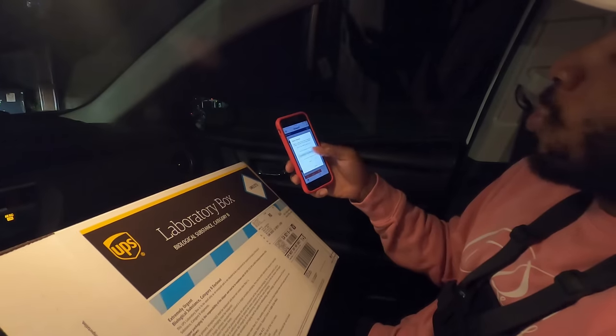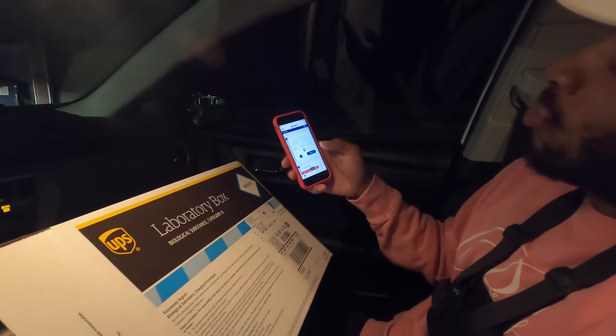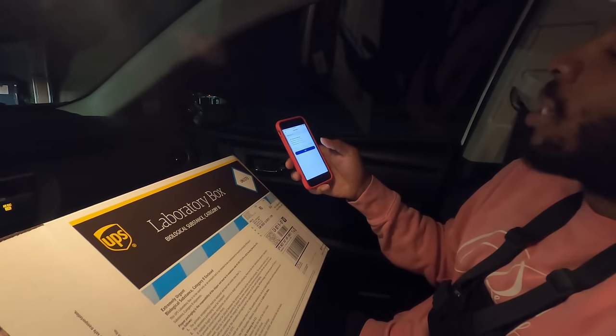We are here to do our second pickup. You're gonna do the same exact thing you did on the first one. Arrived. This one always tweaks. It's acting like I'm not at the address, but I am at the address. It always do that. I don't know why. It's been doing that since day one.